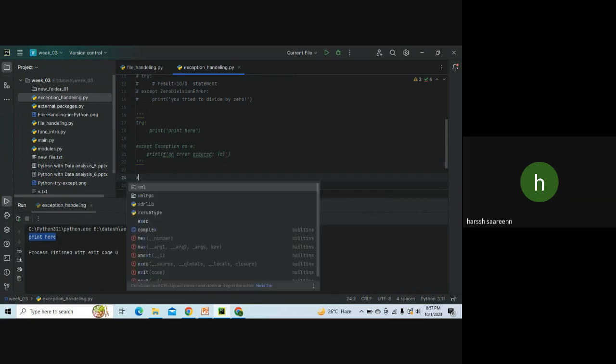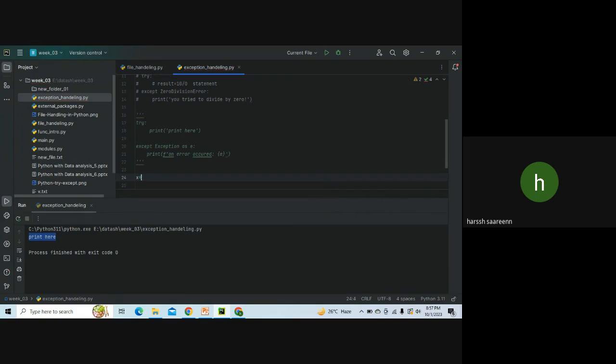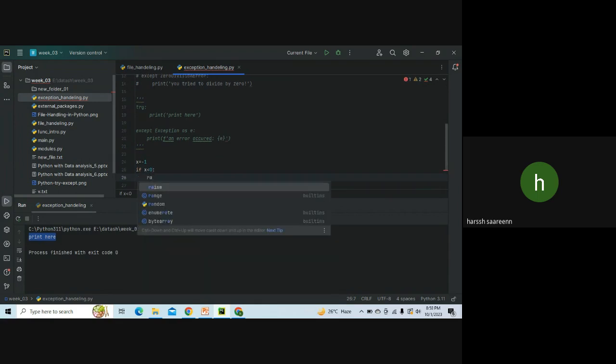So here, if I write x equals -1, and if x is less than 0, then raise your exception, and here you can write "no negative number allowed."